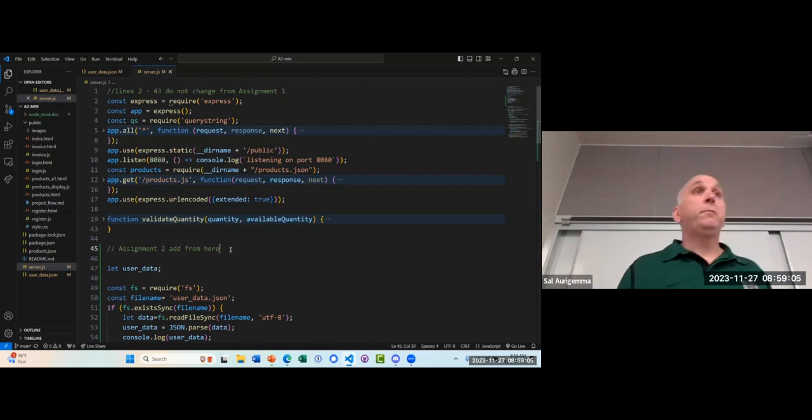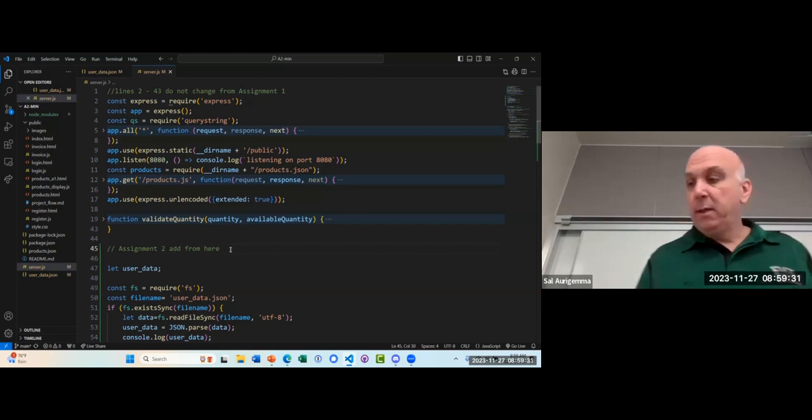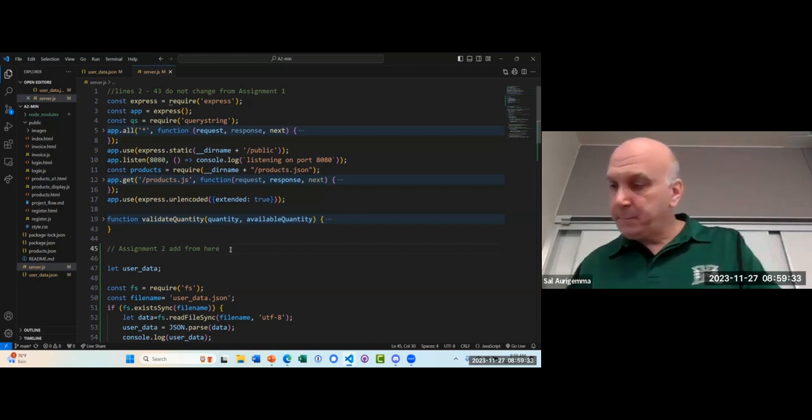Create another repo, because you can do one of two things. You can create an entirely new repo, which is what I recommend, or you can create a new folder, but you copy all the code from assignment one into it, because you're going to start modifying products HTML and JS and your server JS. And if you goon things up and you need to go back to zero, you'll be very sad. So that's why I recommend just creating a new one. Okay. Good question. Hang on one second.